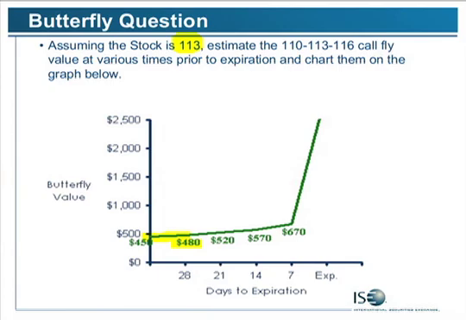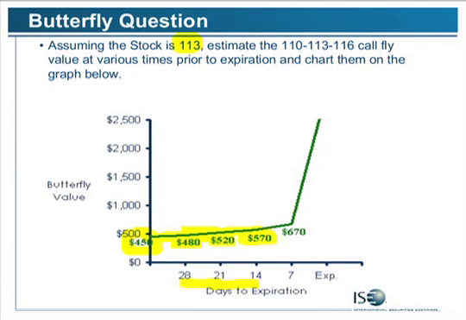Now, not all that exciting. Your trade is up $30. That's great, but that's not even going to cover your commissions possibly. All right, let's keep going. So another 7 days goes by, goes from 28 to 21 days, and now the value has grown to $520. Again, this is improving, but let's continue on. Another 7 days goes by. Right now we're 2 weeks before expiration, and your trade that was $450 when you put it on is now $570. It's worth $570. Okay.